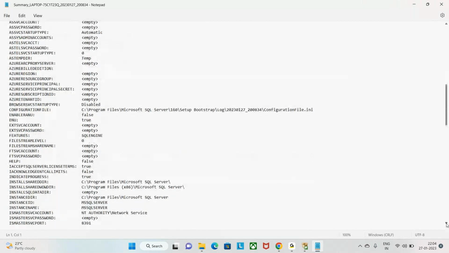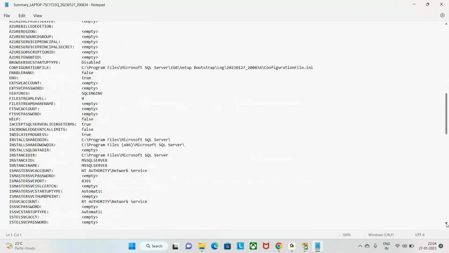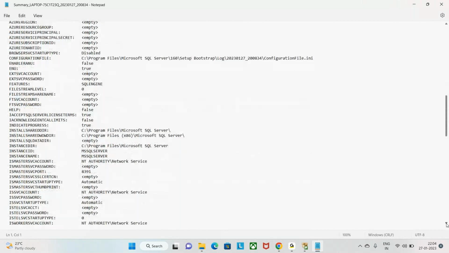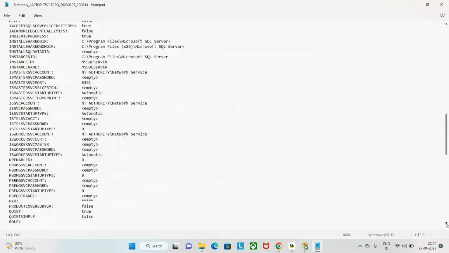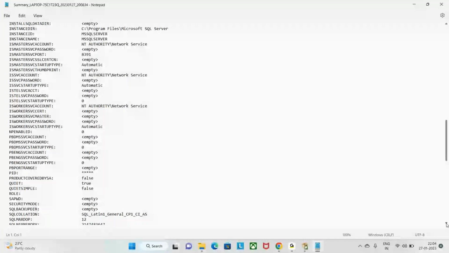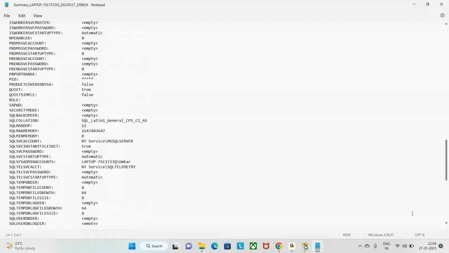Go down. Scroll down, a bit faster. Scroll down to the very bottom.